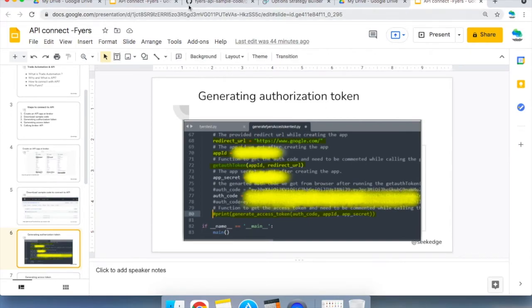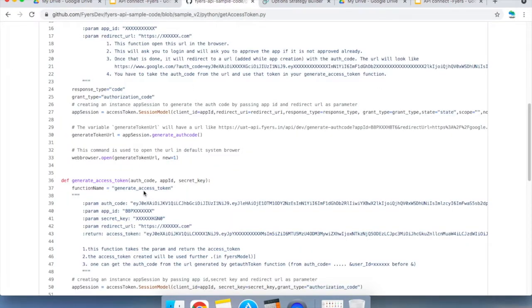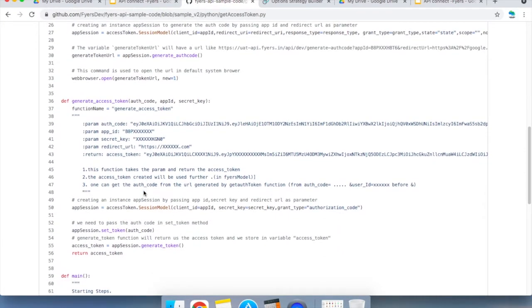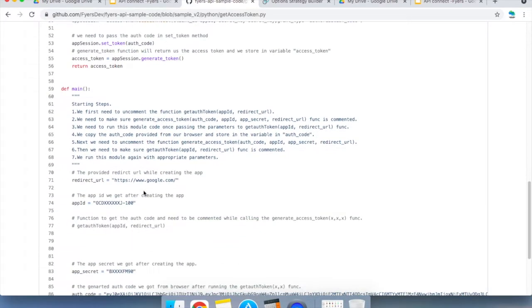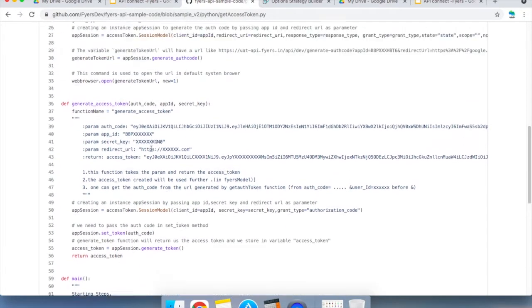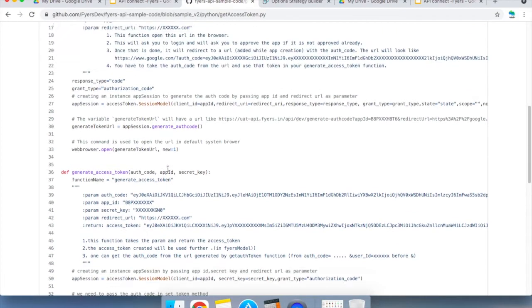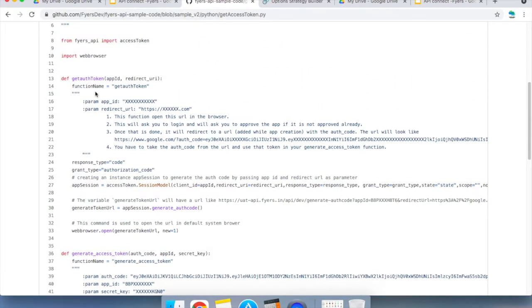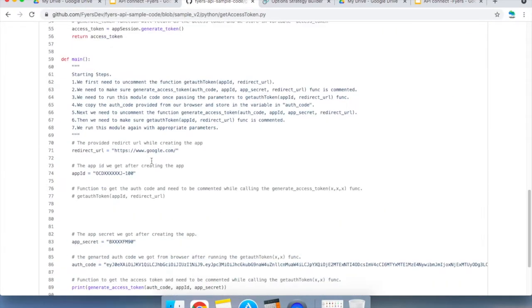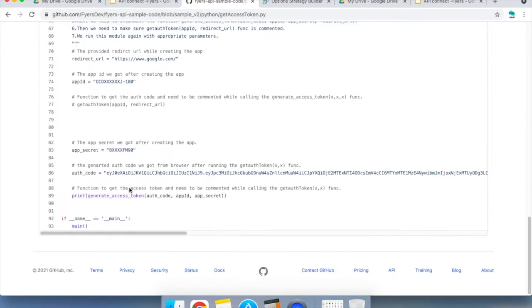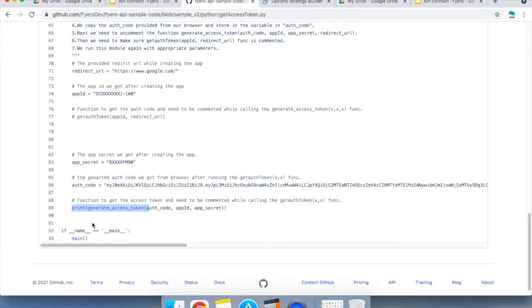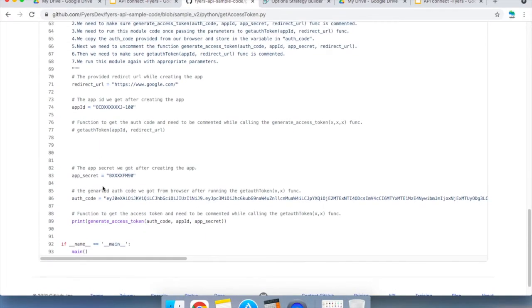So in the authorization token, we have to first comment out. So this is the main function. These are the different inside functions to the main function. We are calling the other functions, right? So this is a function call to generate the access token, which we have to comment out.